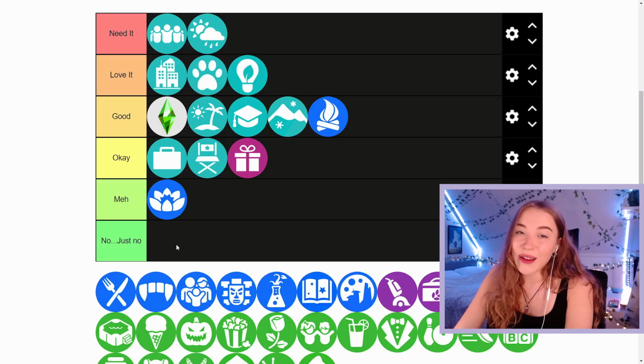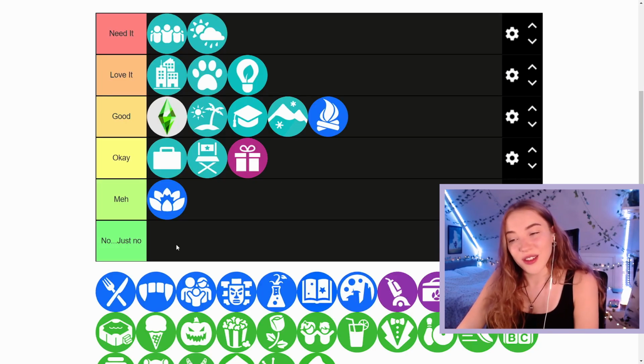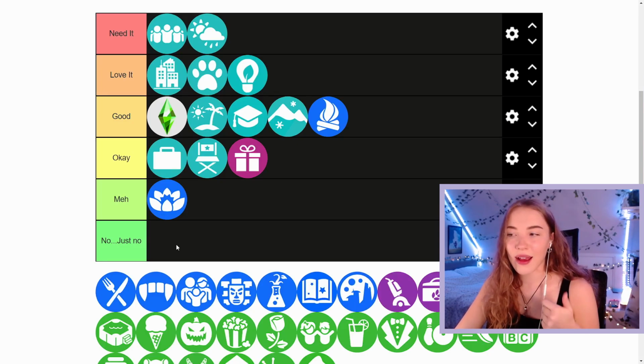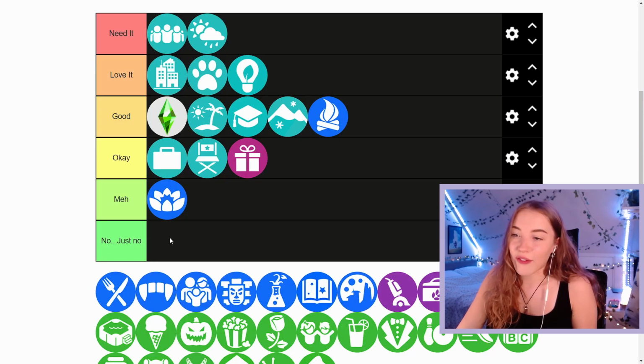The build and buy are nice items, but they're not my style. They're very modern, and I don't use them very often. The only thing I do like about this pack, I think yoga came with this pack, and I think the wellness skill came with it too, and I absolutely love those two additions to the game, but the pack itself is not that worth buying for me personally.